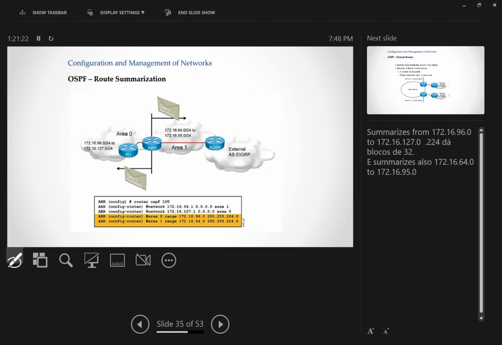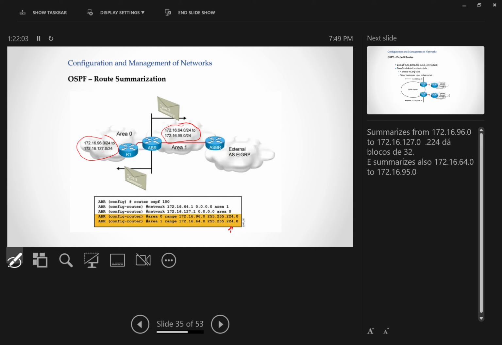Okay? So, to end, we just need the default routes. This is just another example. In this case you have blocks of 32 here, in this octet. So this goes from 64 to 64 plus 32, and this one goes from 96 to 96 plus 32. And this will include what we want. 96 plus 32 goes from 96 to 127, and here 64 plus 32 goes from 64 to 95.